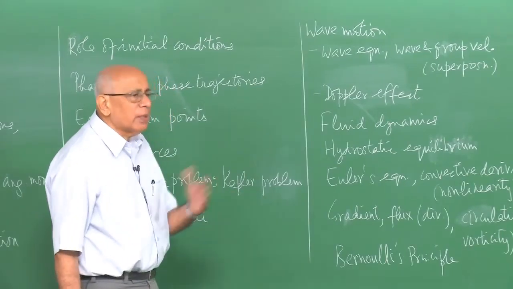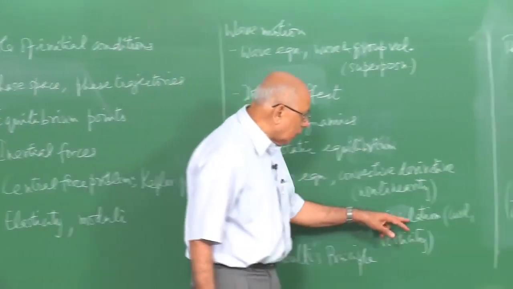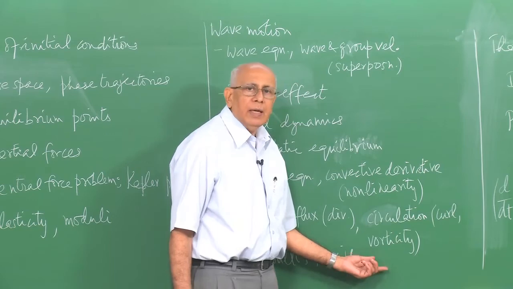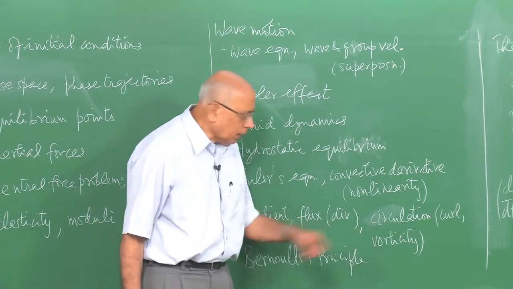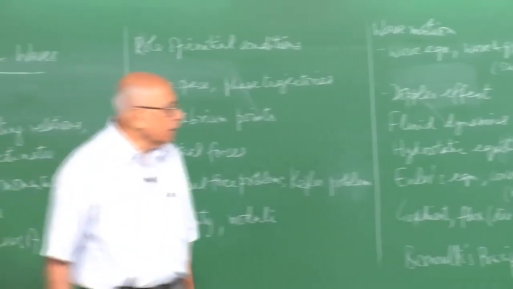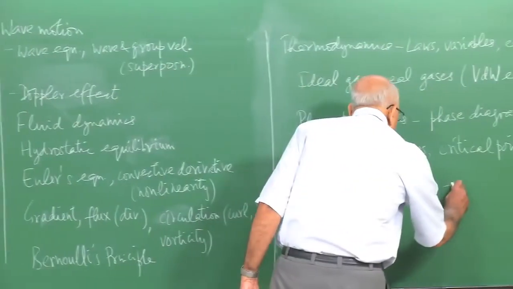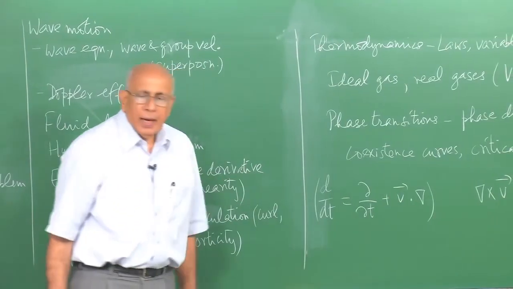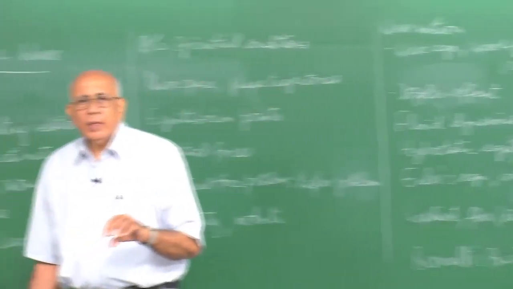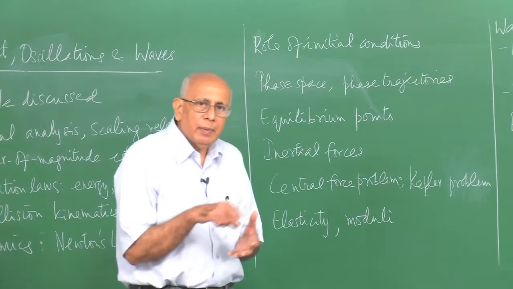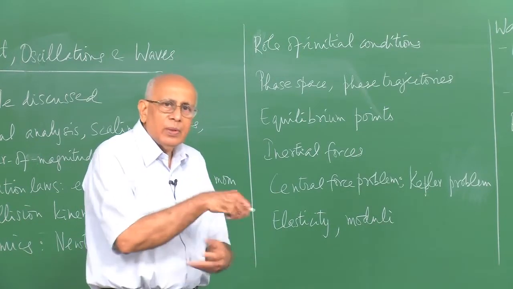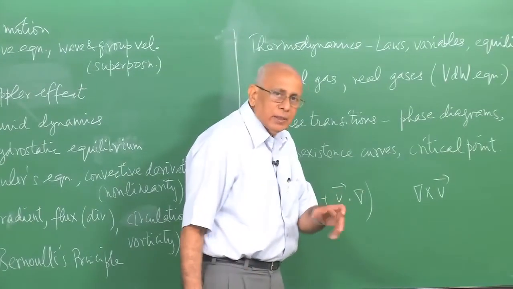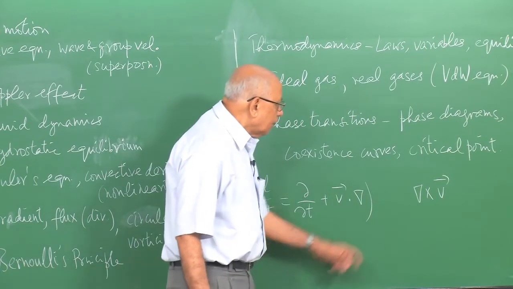And a vector field from another vector field came out when we considered the circulation of a vector field, which also led to the idea of the curl of the vector field, which got related to the vorticity. If you recall, I pointed out that the vorticity of a fluid flow, which is the curl of the fluid velocity, had the physical significance, at any point, of being twice the local angular velocity of a fluid element, sitting on that fluid element and watching how it rotated. So this gave us the idea of a local rotational aspect to the fluid flow.